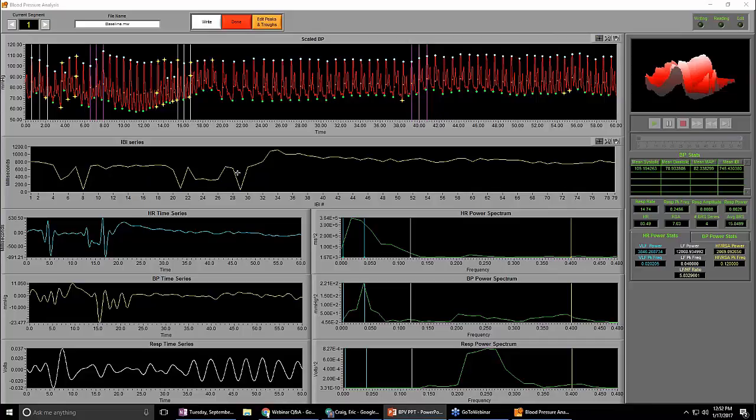The next screen down is, oh, and then one more thing here, we'll see it again, but the little yellow X's that are in the middle of these data, those are our mean arterial pressure. The next screen down here is our IBI series. What we have here is time on the left in milliseconds, and then the number of beats, or your IBIs, on the bottom here.